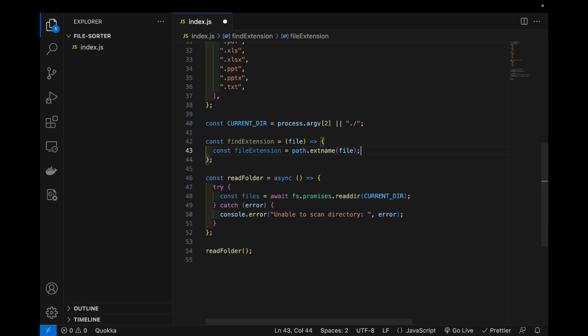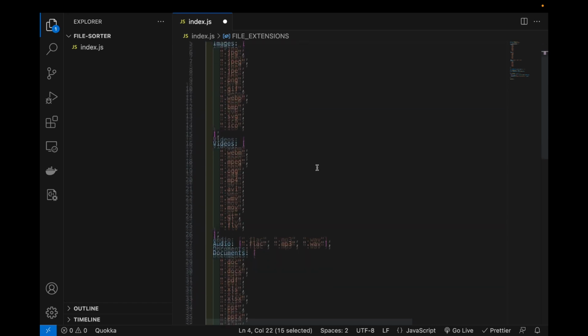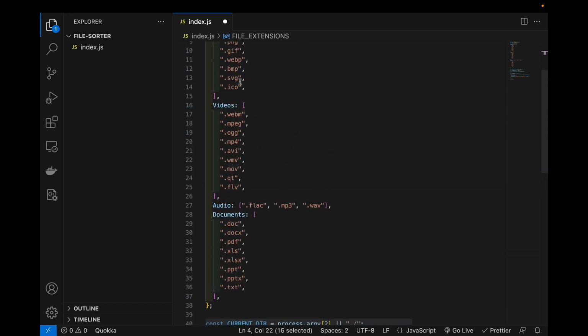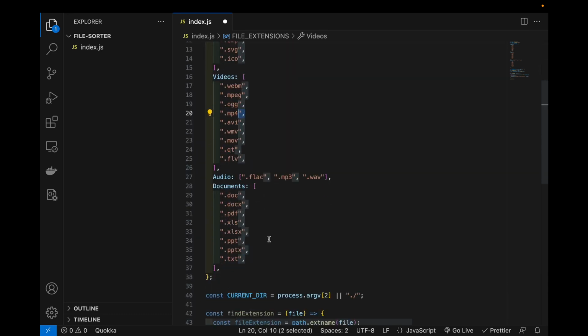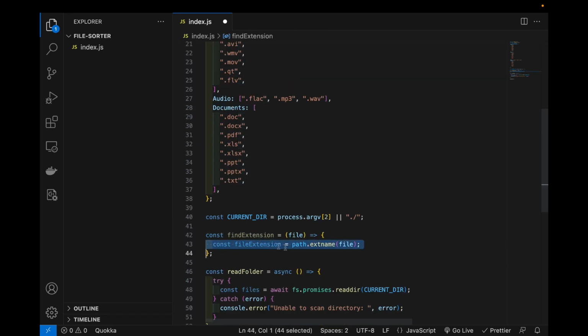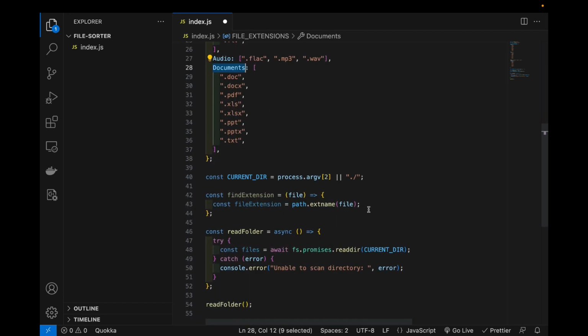So now we have our file extension. So the only thing we need to do is loop through our object file extensions from previously, and we check every array and see which array contains our extension that we just found here. And once we find the match, we return the object key, and that will be our destination folder.